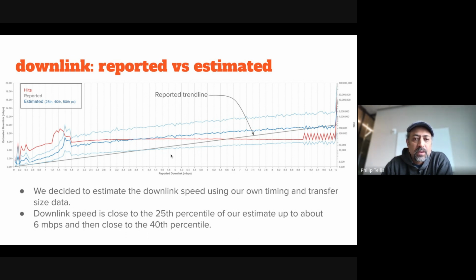So in general, on the lower end of the spectrum, we tend to go with the 25th percentile. So that's this lower band here. It's the 25th. The darker band here is the 40th percentile, and the upper band here is the 50th percentile. So we're just looking at the lower 50% of data. And it tends to trend along with the 25th percentile until it gets to about this 6 megabits, and then it starts to trend with the 40th all the way up to the max. And so I wanted to look at this a little more to see what the values should be for this 10 megabits per second range.